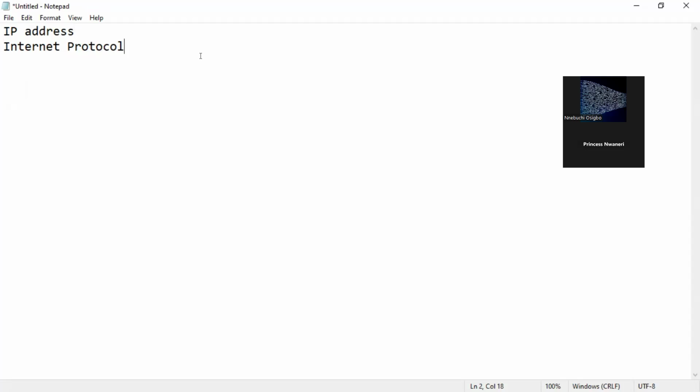There's also what we call network IP. To identify people on the internet, you need the IP address to identify them. Now, a lot is going on on the internet. I cannot mention it all right now, but if you stay with me over time, you will figure them out.